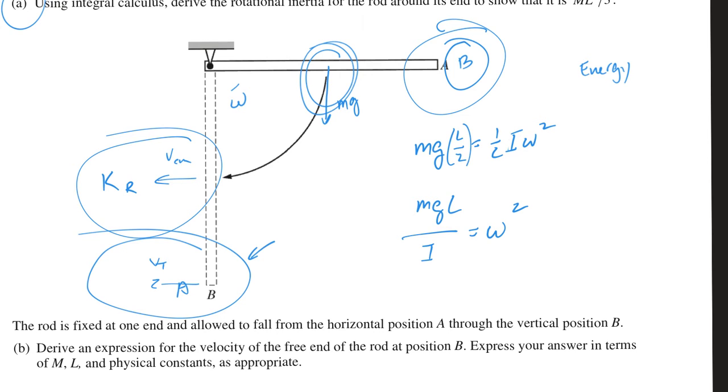Even if you couldn't do part A, you could have ended with this. This isn't the answer. This isn't what they were asking for. But I bet this is going to award you a certain number of points. Now you have more that you should do. We have an expression for the moment of inertia. We should use it. Normally I would plug it in earlier than this, but I want to be clear. You could do this without knowing the answer to part A. But I do know the answer to part A. They gave it to me, 1/3 mL squared.